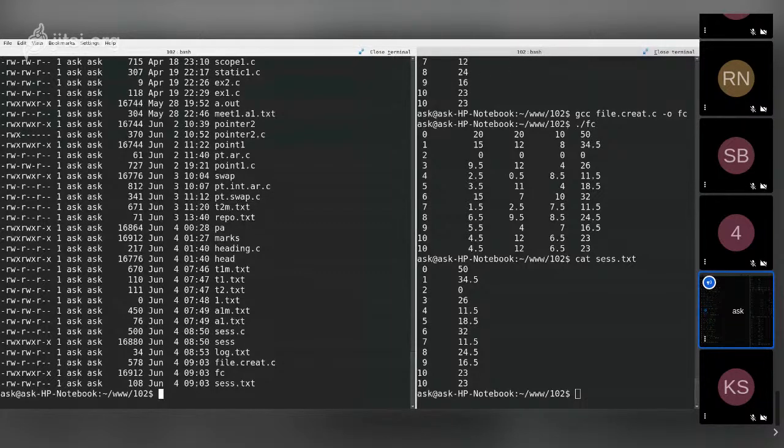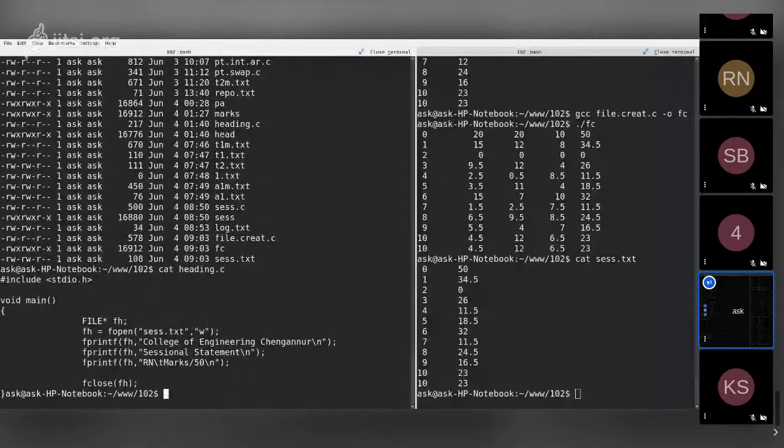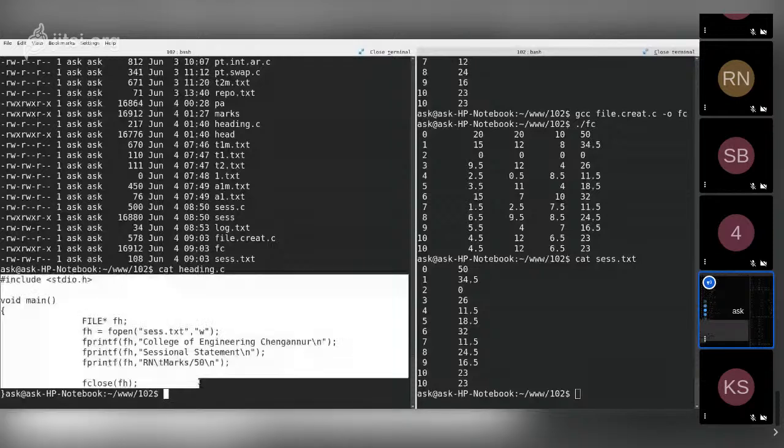So okay, we will now first explain. cat heading.c. Okay, this program is very simple, nothing much here. FILE *fh.